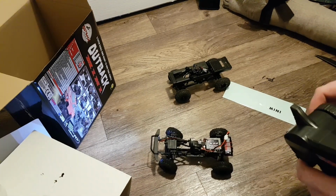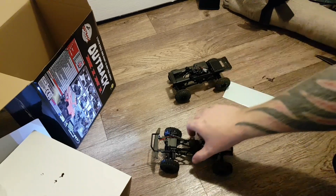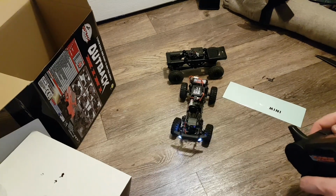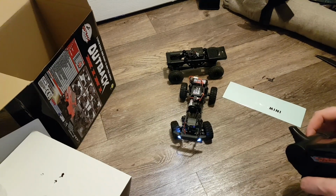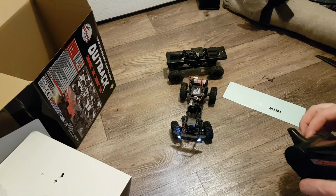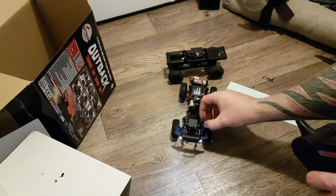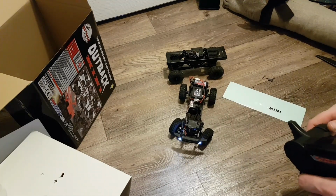Okay, so you can see we are getting quite a bit of suspension drop on the right hand throw with the steering, but almost zero on the left. But then when we return centre, it drops down again. We'll have to try and tension up the springs a little on this side to try and stop that from happening.